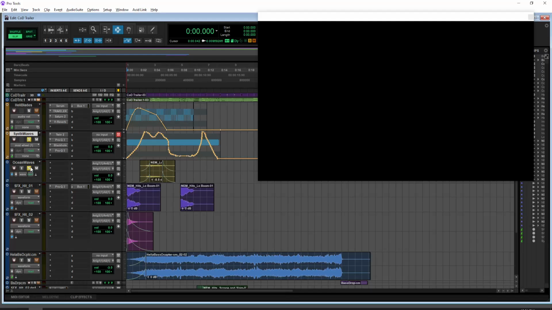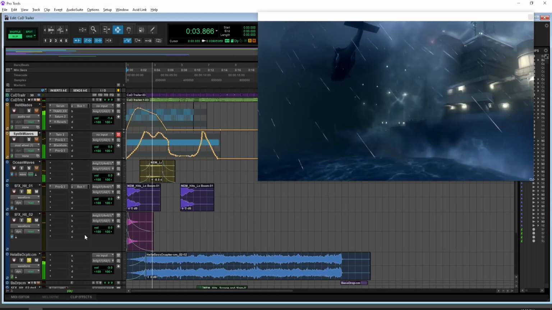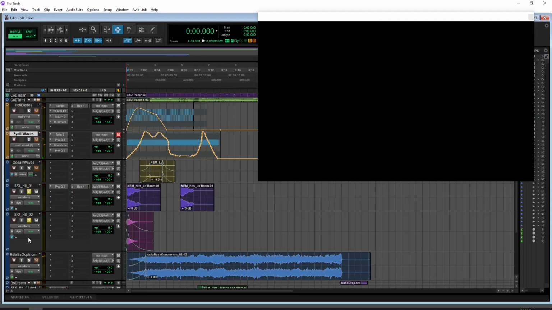So, as we know from the original, I have this cool bass synth that starts in that I've sort of ushered in a bit with a fade to compensate for these hits that I'm auditioning here. So let's hear that together. So you can hear how that synth is all choppy when the helicopter starts moving to give that effect. But let's listen to it in context with the new helicopter and waves sounds we added.